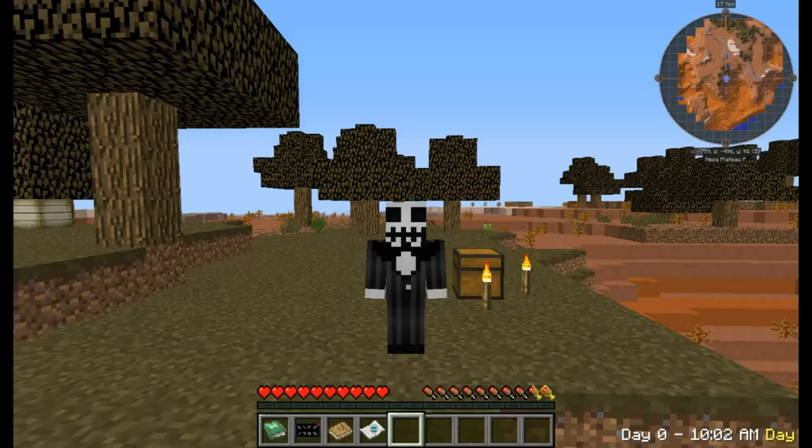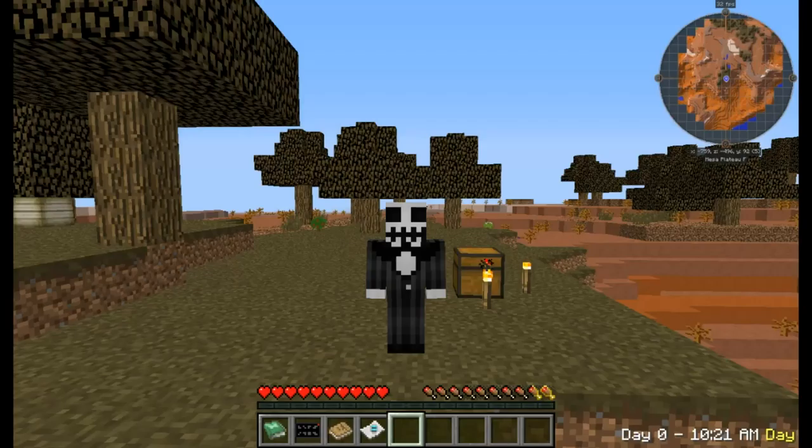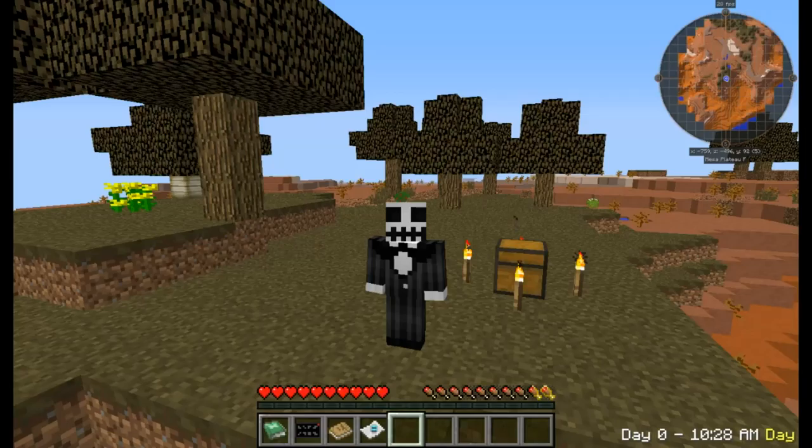But today, we are starting a brand new mod pack called FTB Beyond from the Feed the Beast team. This mod pack is available in the Curse Launcher, and that's where I got it from. It's actually a really, really big mod pack. 182 mods. But I don't think we could have picked a better world to spawn in.